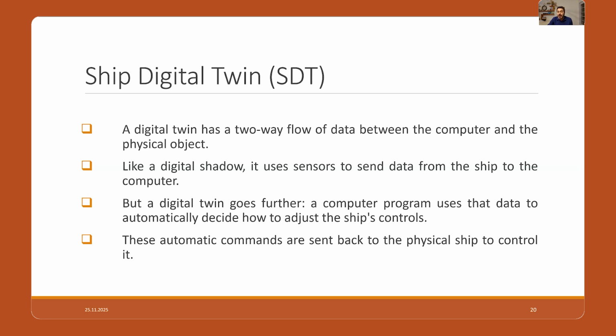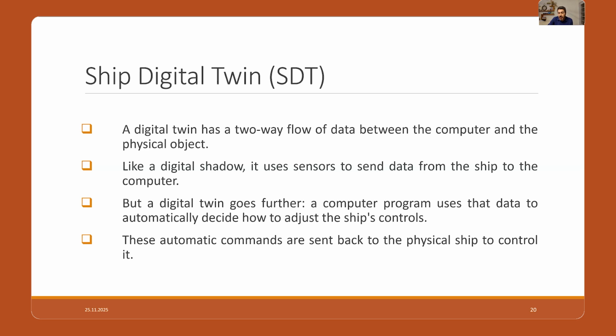So if we think of, for instance, digital models, they are able to operate independently, but they have no physical connectivity with the real world. So there's no bidirectional data exchange. So digital models are not digital twins.